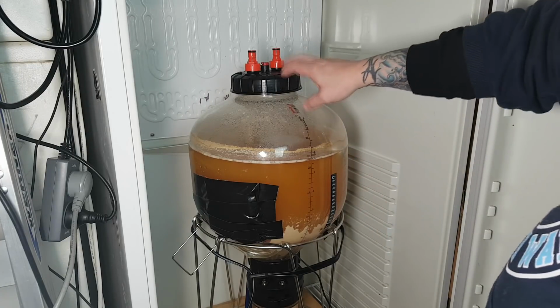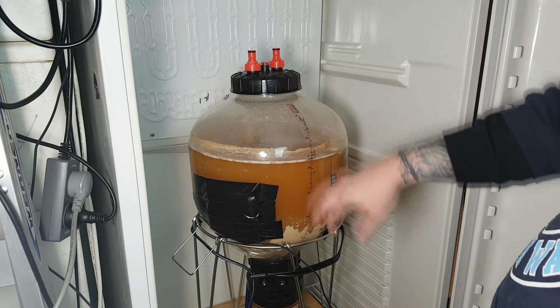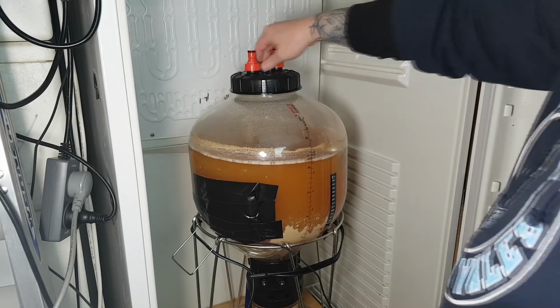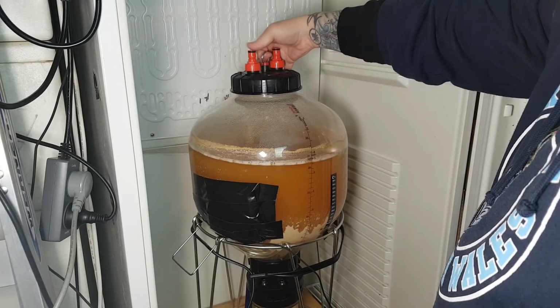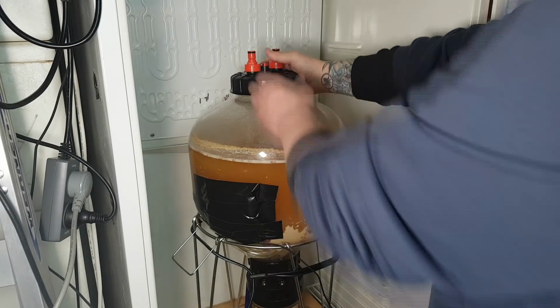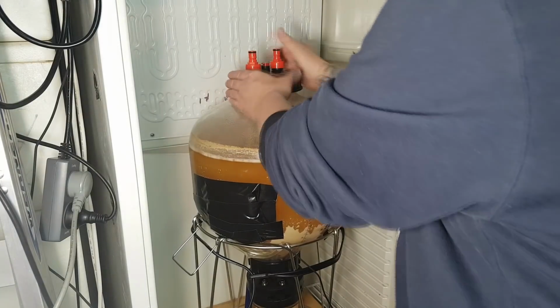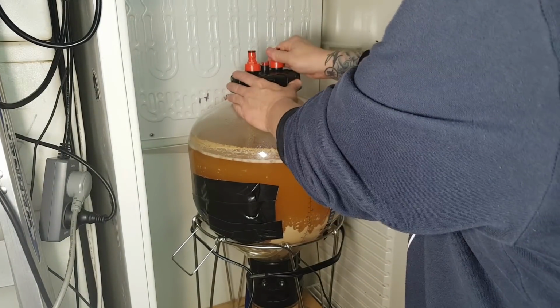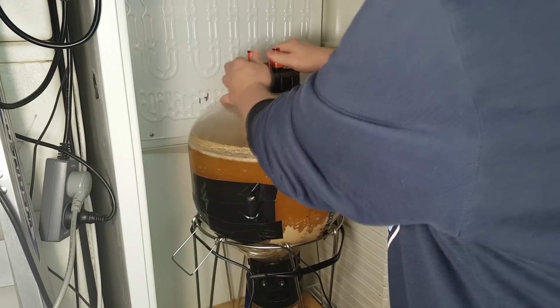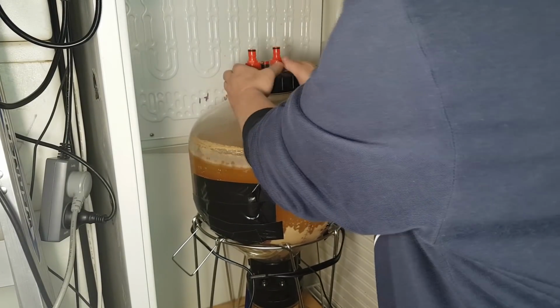A little hint for getting these lids off. I'm going to try not to have to use my gas bottle. There's a lot of pressure in there. I'll let most of it out, but not all of it. And if I've left enough, there might be enough just to pop that lid off. Maybe. I left enough in there? Maybe I haven't. Oh yes, I have. There you go.